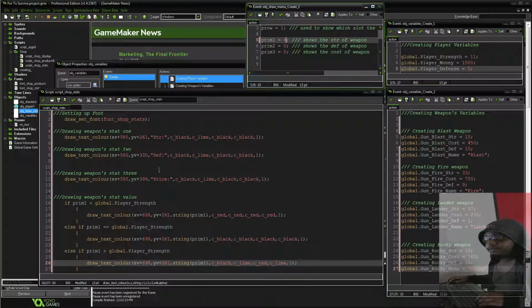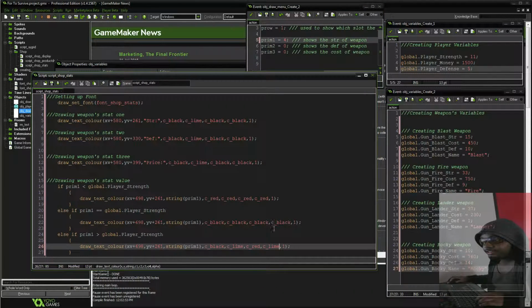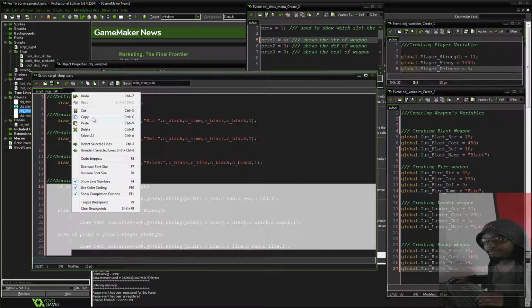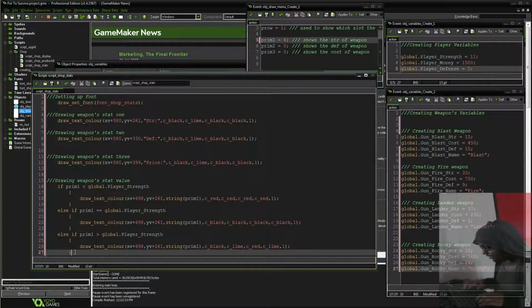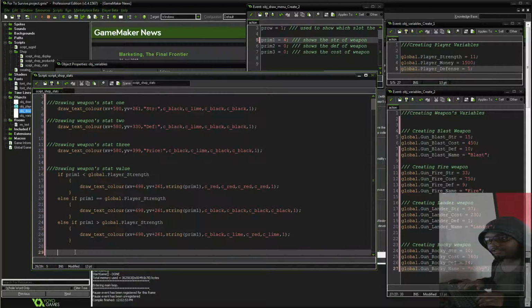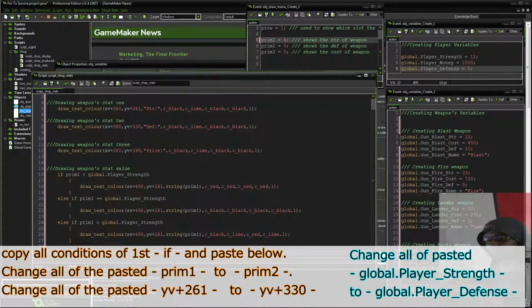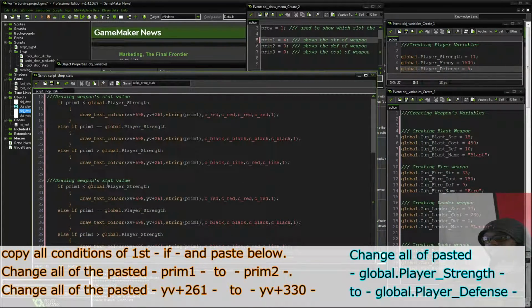Now let's go ahead and draw the rest of the stuff. And this is another good reason why it's good to be consistent in naming your variables, mainly so that you can easily copy and paste and just tweak. Makes things a lot faster and easier. All I gotta do is change all of these with 2s.